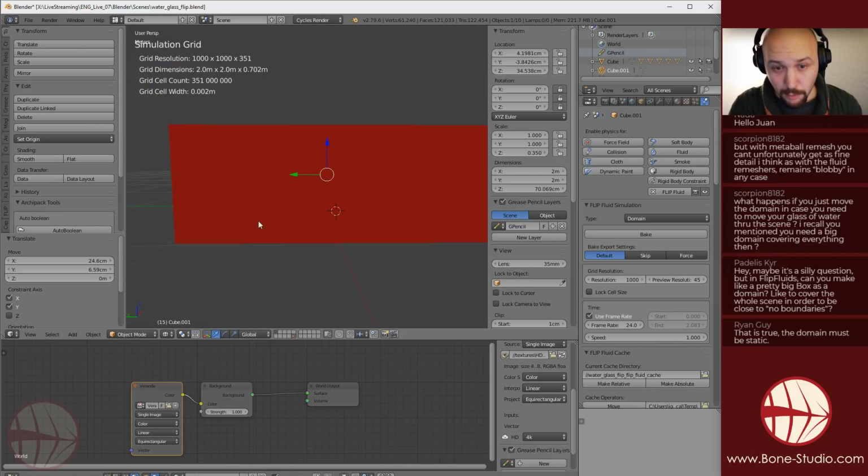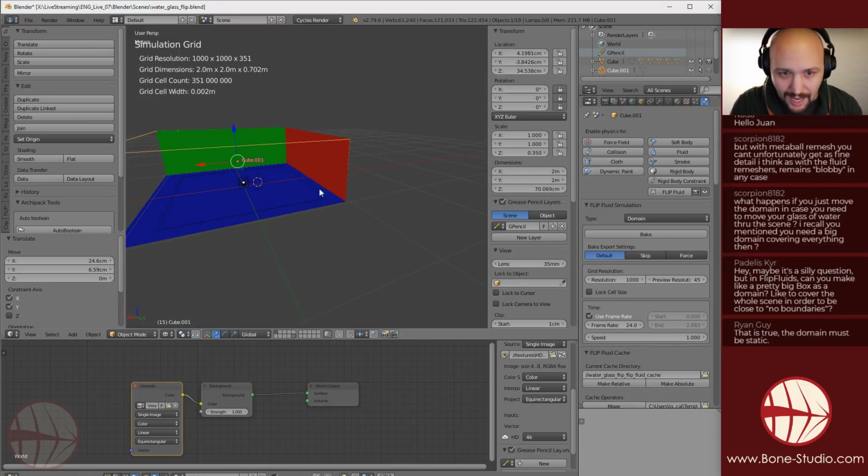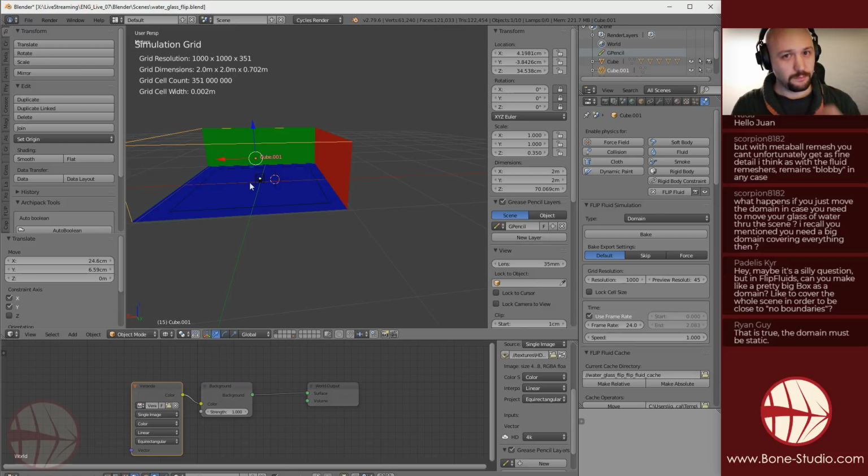But the computation time for this kind of domain is going to be huge. So this is the problem with the Flip simulators, that you have to define a static domain. And Ryan confirmed what I said. You have to define a static domain at the beginning of the simulation, and that's it.